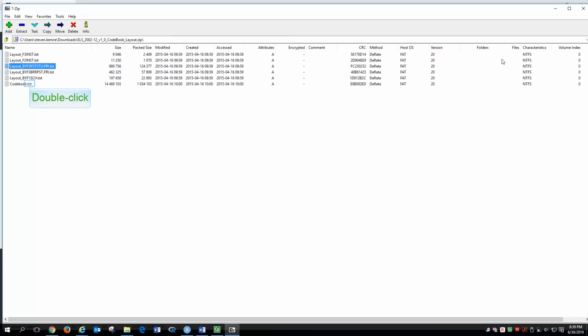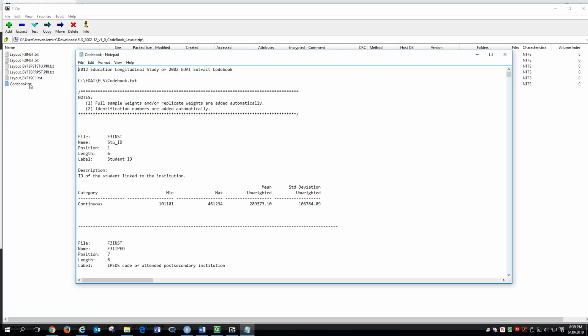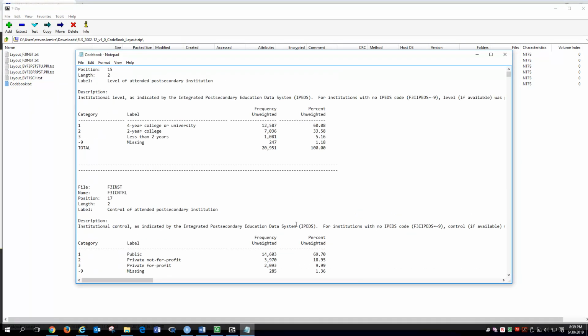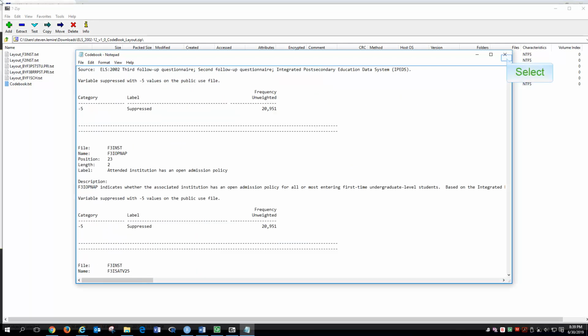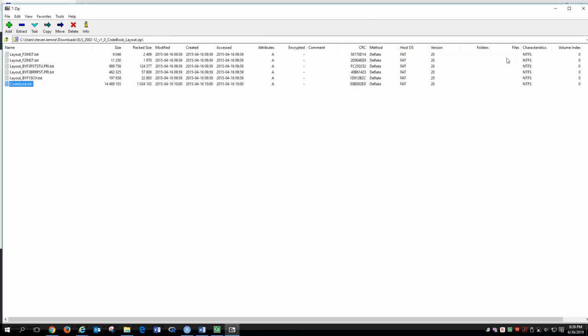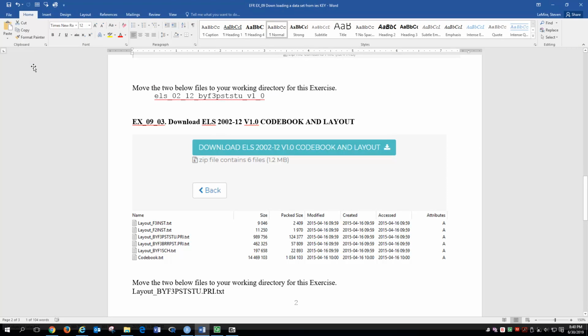Now I could bring them all over in case I wanted to look at some of the other ones later. Like here's just the answers to some of these, frequency counts and so on. But I should be able to get everything I need in this first file here, this 98975 file right up here. So I want to put that in where my working directory is, so I can access that codebook.